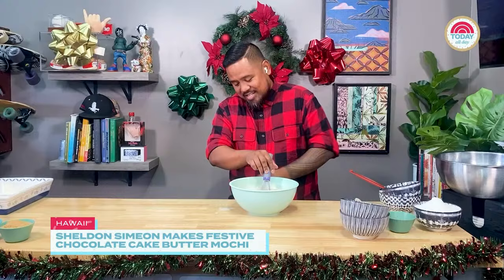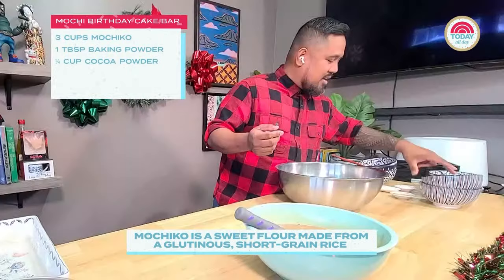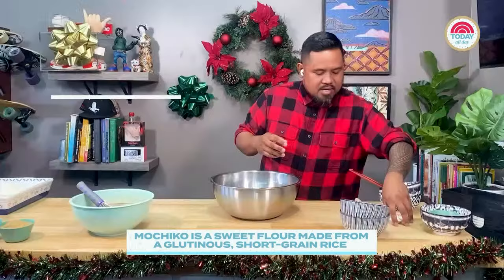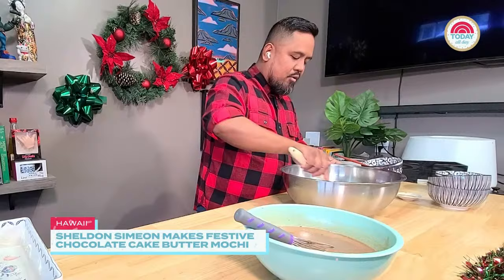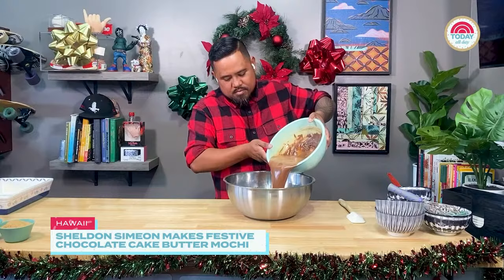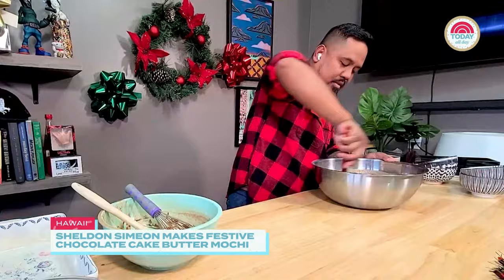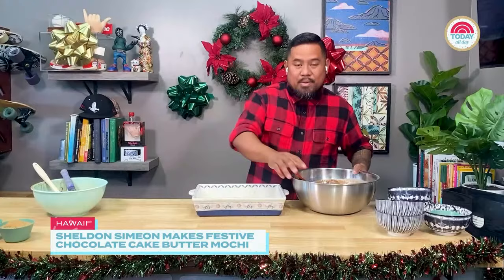To my large mixing bowl, I'm gonna add my mochiko flour. I'm gonna add my cocoa powder and then my baking powder. We'll stir that slightly before we combine it. Gently scraping the bottom of the bowl, making sure everything is well incorporated. When the batter is totally smooth, I'm gonna pour it into the greased 9x13 baking pan.